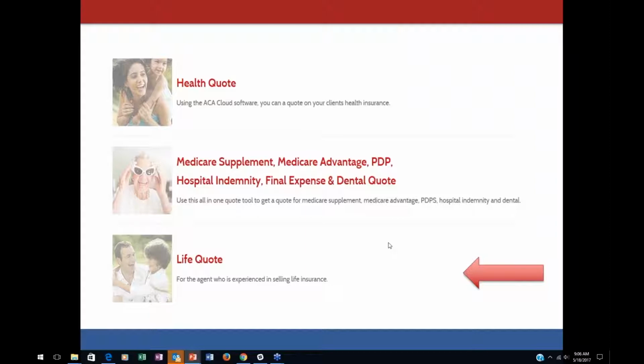Further down on the page, you'll see the additional tools. But today we're going to keep our focus on the life quote itself. So once again, you need to click on that verbiage there, health or life quote.